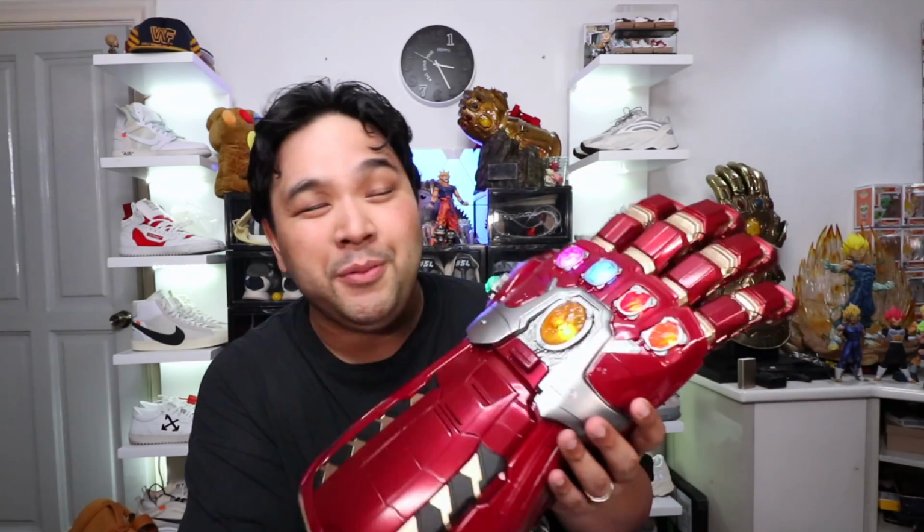That giant Infinity Gauntlet that you see over here, that 1:1 scale, sells for 50,000 pesos or over $1,000. This one is much less than that. It's just a little over 120, 130 US. And you can even play with it, because that one will only stand there. This one, wow, you can do a cosplay, you can do a bunch of things with this Infinity Gauntlet Nano from Avengers Endgame. And that wraps up our review for the Nano Infinity Gauntlet from Avengers Endgame.